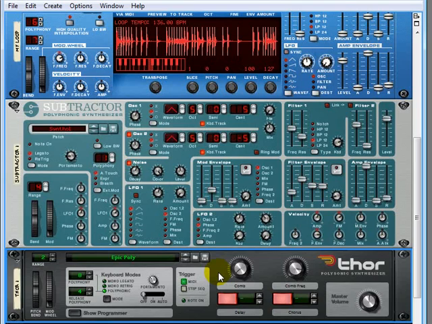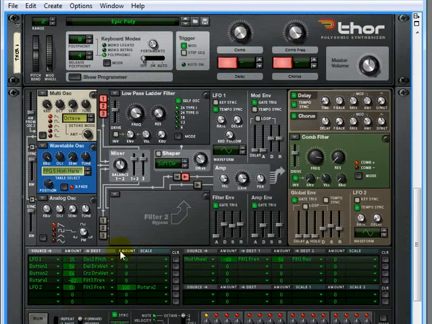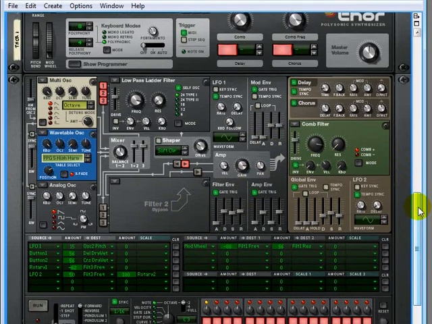Now, we've hyped up the Thor pretty hard, but it looks pretty simple compared to the older Subtractor synth. That's because there is actually a mountain of programming options that have been temporarily hidden from us. Click on Show Programmer, and wow, that's a lot of synth. Right now, if this rack was in the real world with a mixer and three rack mount modules in it, it'd probably be about 3 or 4 feet tall.